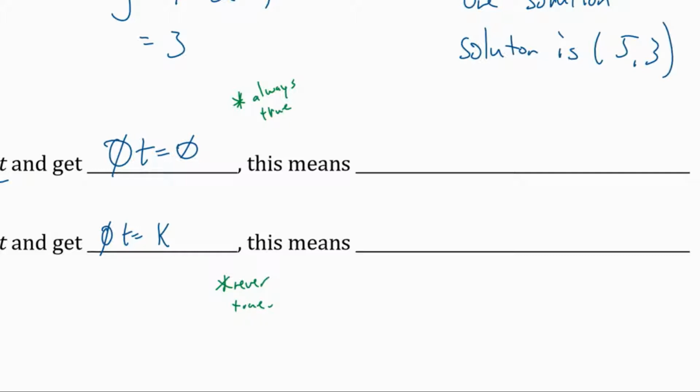So if 0t equals 0, and it's always true, then our geometric interpretation is they are parallel and coincident. Now this word is going to be important, okay? Coincident, that's what we say, because it means they're coinciding. It means they are on top of each other. They're the same line. They occupy the same space. That's what the word coincident means. Okay, so that's the geometric interpretation. They're parallel and coincident. The number of solutions is infinitely many.